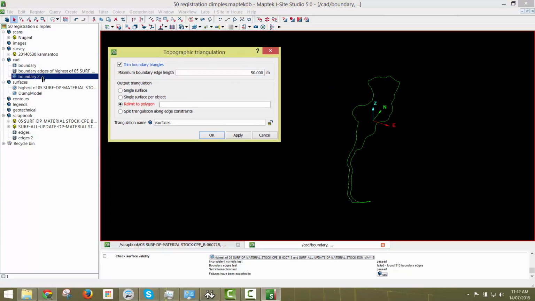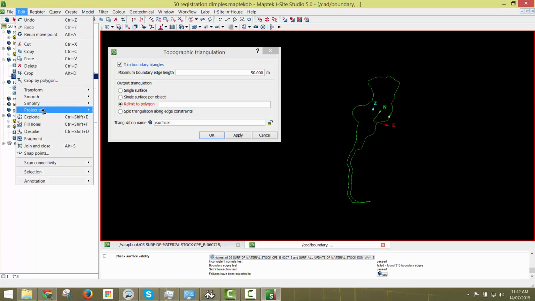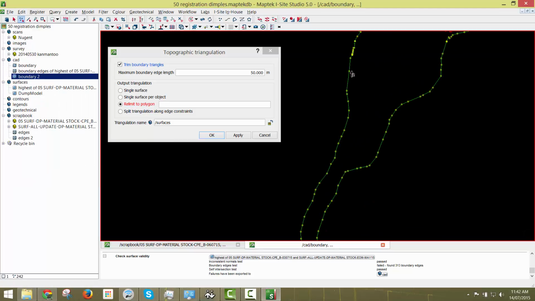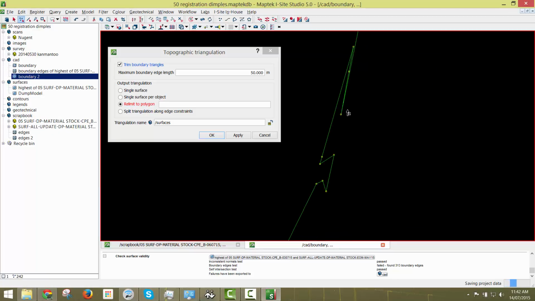Now you'll also notice that this is not a polygon file. You can see it's got an X through it. What I'm going to do is just select a small portion of it in points, edit, selection, flood select, because if I look closely, there might be parts of it that aren't part of the polygon, like there.